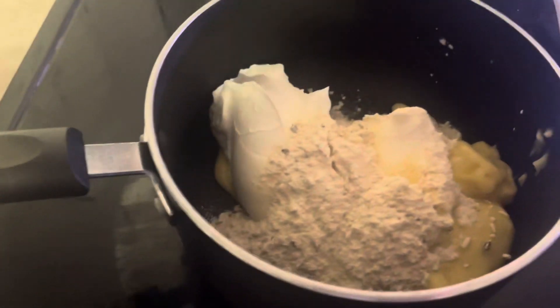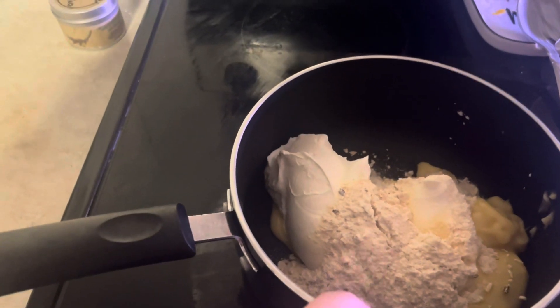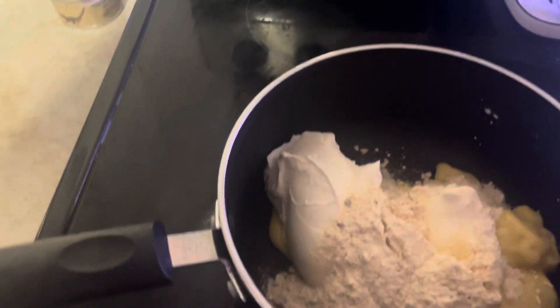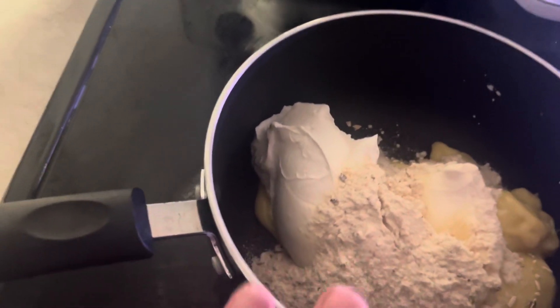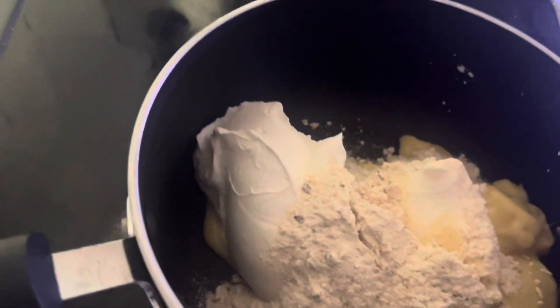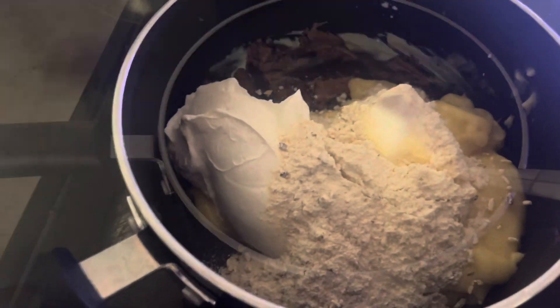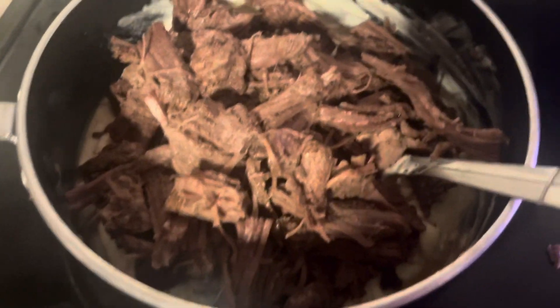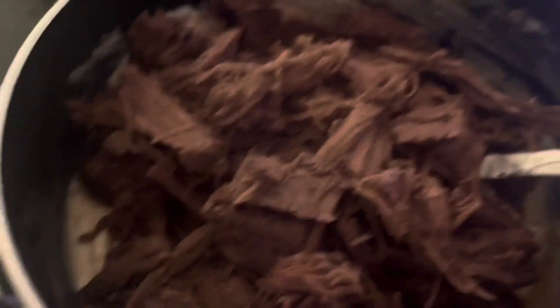Here I'm about to warm this up. This is a cup of sour cream, a little bit of cream of chicken, and some homemade seasonings — garlic powder, onion powder, a little bit of flour, and I think minced onions in there as well. It's kind of like a homemade stroganoff seasoning that I put in little jars when I'm ready to use it. I'm going to bring it up to a boil and shred the venison and mix it all together. I should go ahead and get some noodles starting. You can tell how tender it is — it was like pull-apart venison right there. I'm going to mix it up with the sauce I've created, and once the noodles are done I'm going to put it all together and show you how it looks.